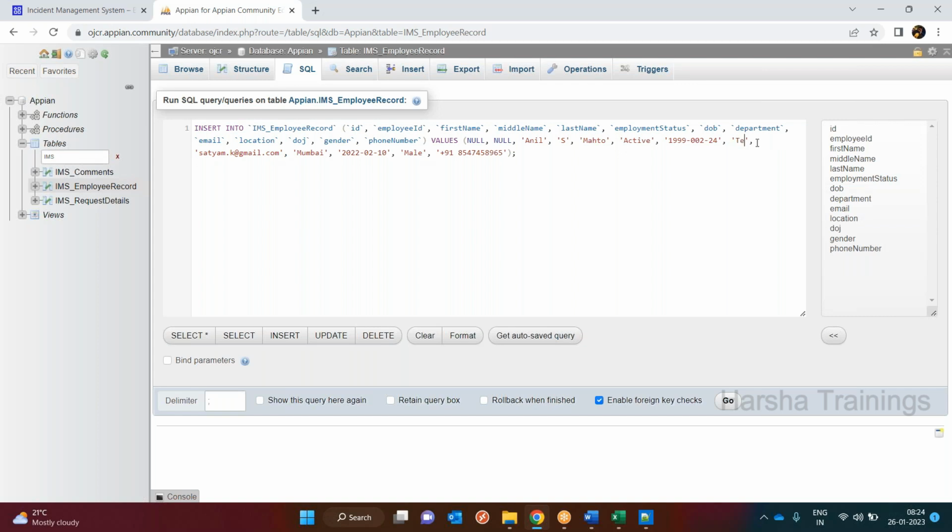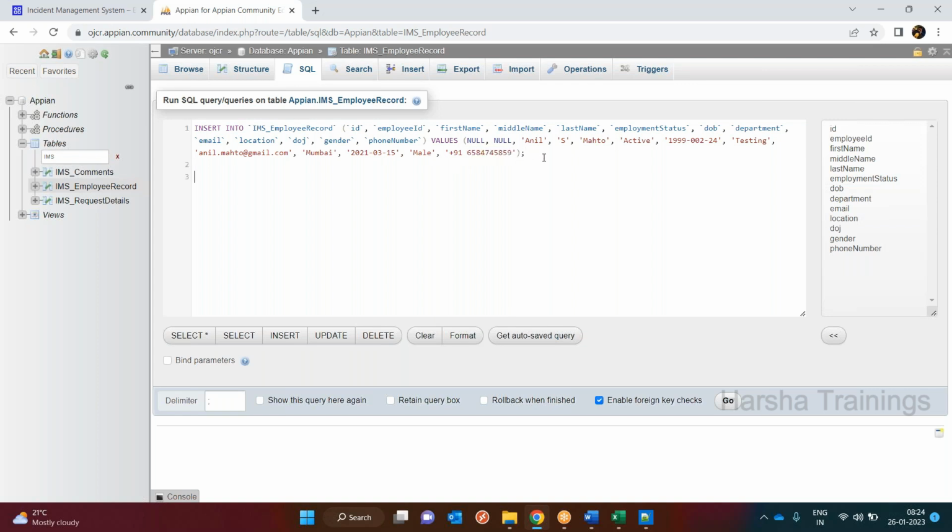He's in testing, and his joining date is 15th of March 2021. Mail, and change the phone number to something like 1 2 3 4 5 6 7 8 9 10.